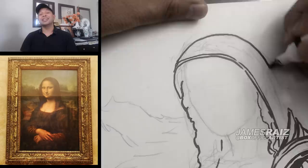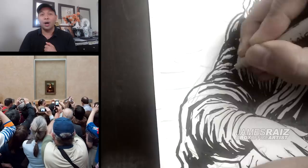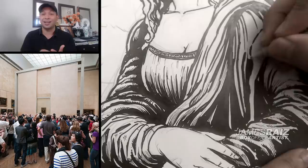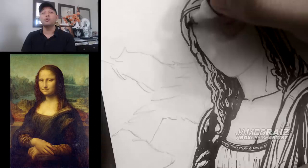This painting is essentially priceless — you can't buy it. In the 1960s the painting went on a tour where it was given an insurance valuation of 100 million dollars, which reassessed for inflation today would be 2.5 billion dollars. But the policy was never taken out because the premiums were more than the cost of the best security. Right now at the Louvre, the Mona Lisa hangs encased in bulletproof glass to prevent threats and injury. So how did I take the world's most famous painting and turn it into a Marvel style? Well, you're going to find out right now.